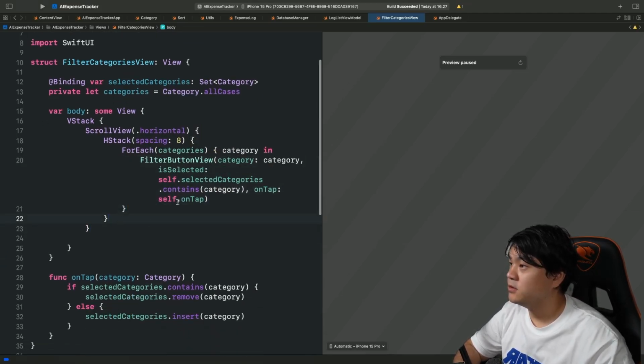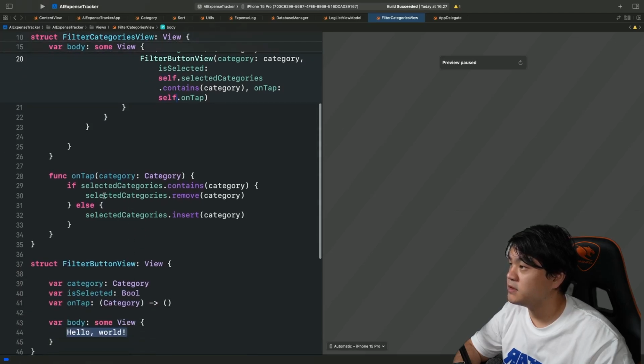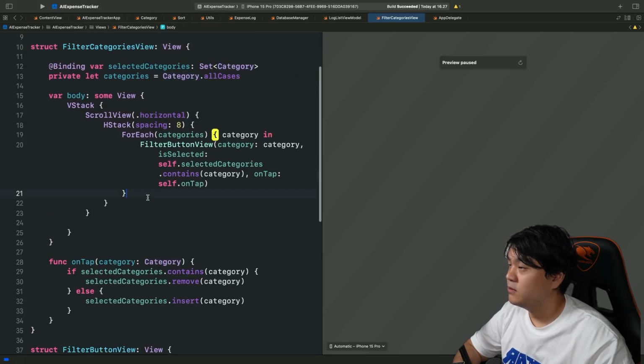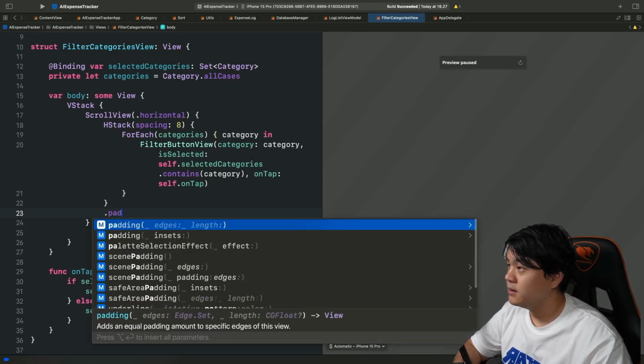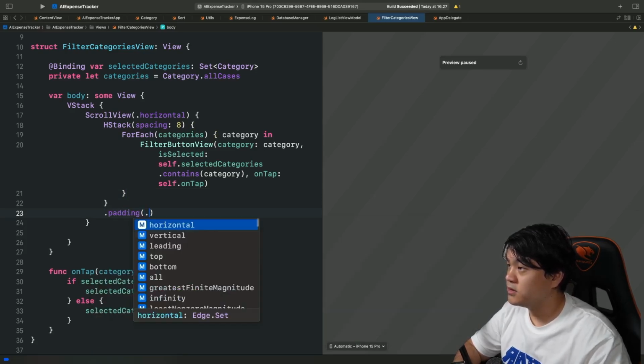Okay, so this has the same signature, category, so it will work. Okay, so in here let's have also a padding of horizontal.